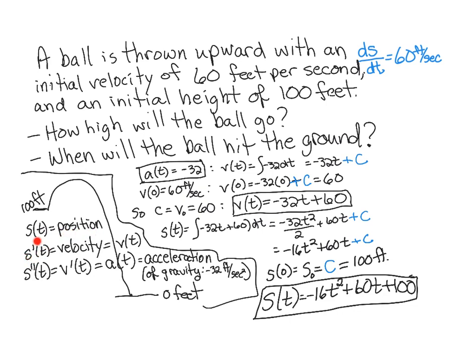If I take the derivative of s, the rate of change of the position is the velocity, and we can also call that v of t. So v of t is the derivative of s of t. If I take another derivative, or the second derivative of the position, that's the derivative of the velocity. The rate of change of your velocity is your acceleration. We've looked at it so far as the curvature.